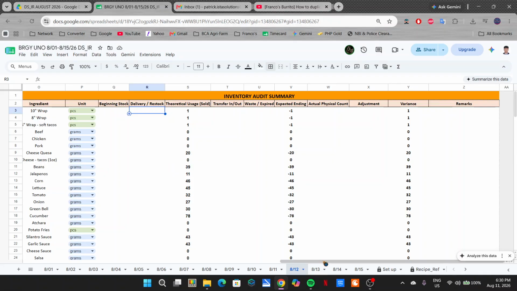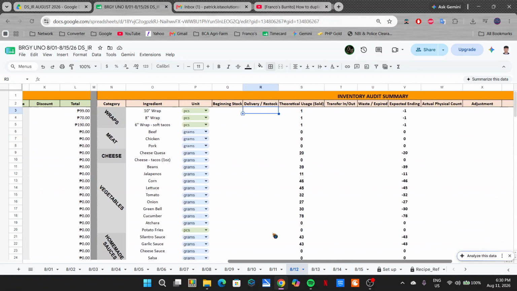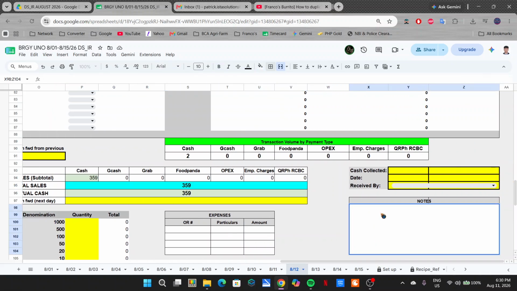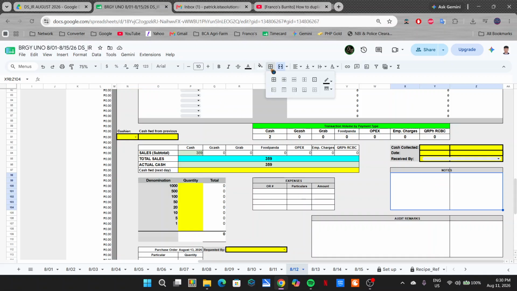Okay. And other than that, important reminders for cashiers: make sure that your cash summary here, everything is always tally with the POS report, of course, the shift report. Make sure that if there are any overs or shorts, kindly please declare them. Okay, it's important that you declare them. Okay, how do you declare them? You put them here in your notes. All right, you can put them here in your notes since it's important that we see them. Okay, it's important. So declare them, please. You just put it here. I was short. Okay, short whatever. Short 70 pesos.